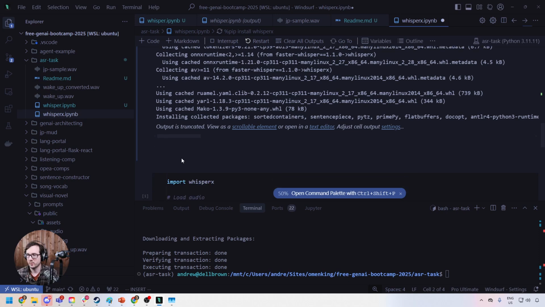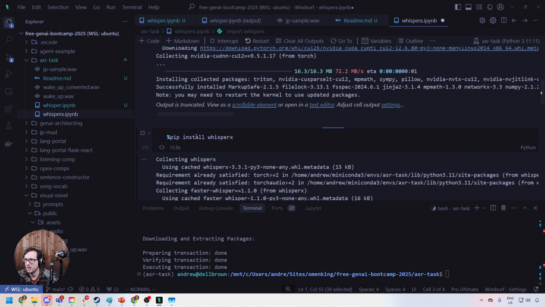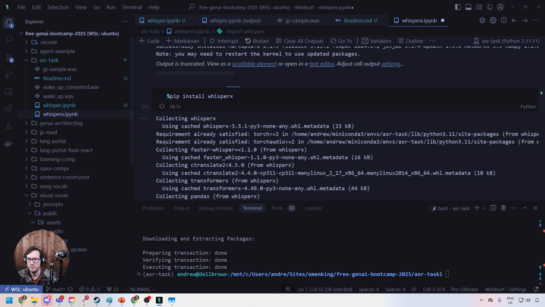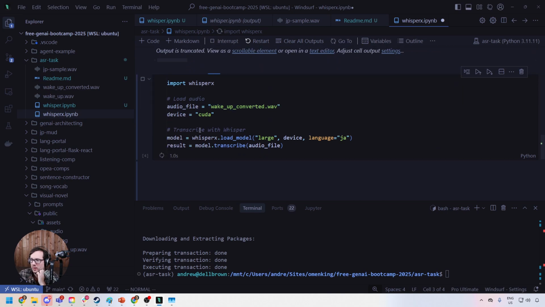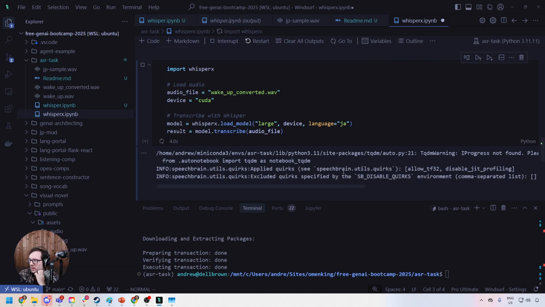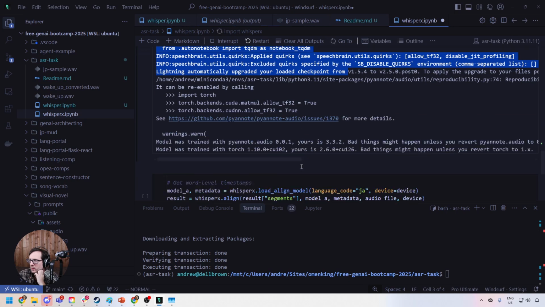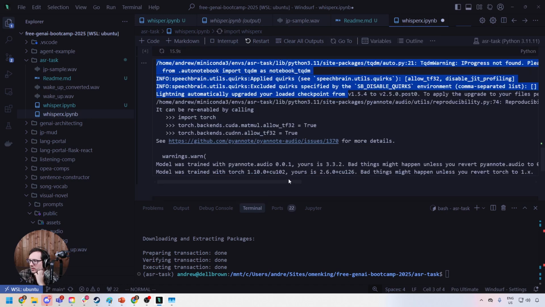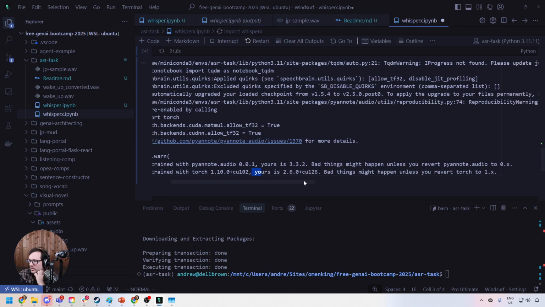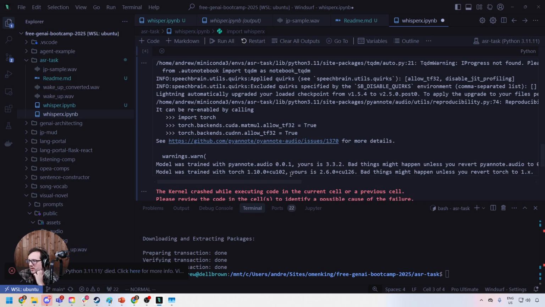Yeah, it's really exciting. If we can get that to work, that'd be really cool. And then we run this. No module named WhisperX. What are you talking about? Oh, it's still installing. We got to be patient, I guess. Okay, we'll continue on here. Hopefully it just works. Please no errors, please no errors. Still going.